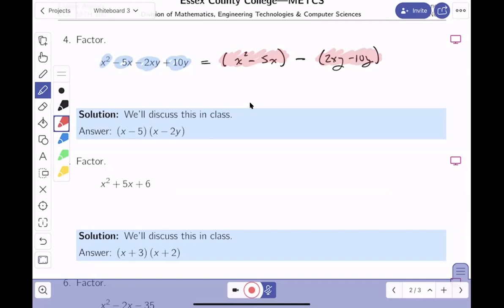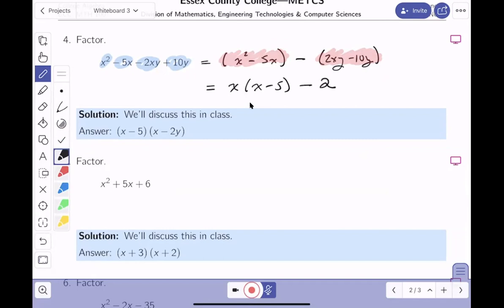What we want you to do is look at these terms separately and factor them. So if you look at the first term, which is x squared minus 5x, and someone says, could you factor that? Of course you can. There's a GCF there. What comes out? X, and we left off with x minus 5. Now let's look at the next term. Do they have something in common? Well, looking at 2 and 10, 2's in common, right? Now, they don't have an x in common, but do have a y in common. So what are you left off with? X minus 5.